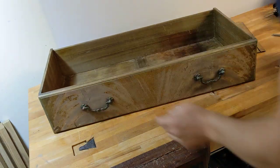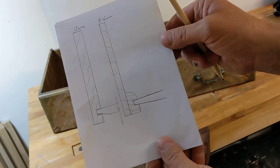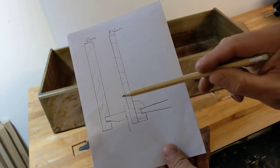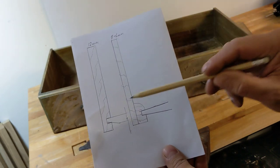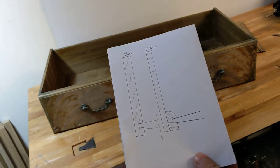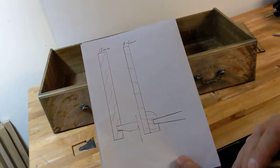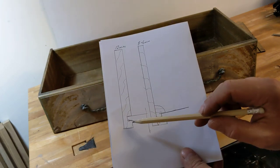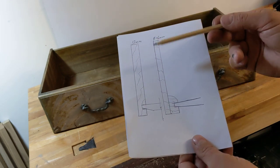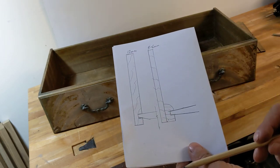Now, I did a little sketch that'll hopefully explain that a little bit more easily. Here on this side, with the 12 millimeter side, you can see what's most common these days. You'll see a drawer side of 12 millimeters, and that's probably the maximum you want to go to if you want something that's visually pleasing. Think about underneath there, you've only got a 12 mil bearing area. If you're using a soft timber because you want maybe stability, and you're using one of the softer pines, that area is going to wear quite easily.